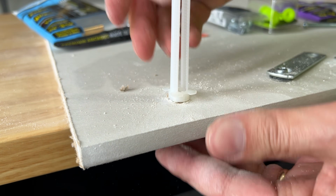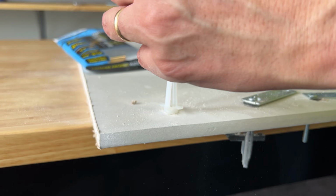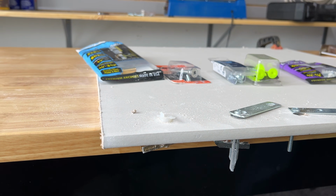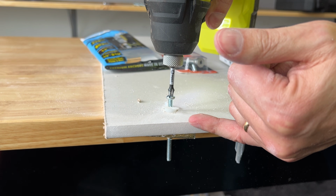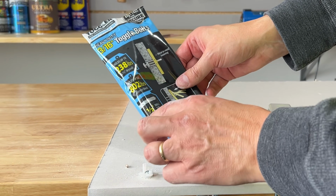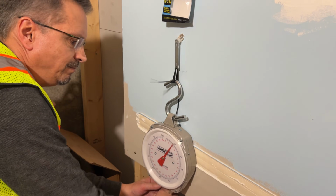Okay, so now it's sandwiched both the top and the bottom, and you're thinking, well, that looks kind of ugly. What are you going to do with that? You snap these off, and then you put your heavy-duty bracket and provided screw right in, and it will thread onto the metal and sandwich everything tight. That toggle bolt has a whopping claim of 238 pounds. We're going to test that one as well. I have no idea how they came up with that exact amount. Let's hook onto it and see what happens.